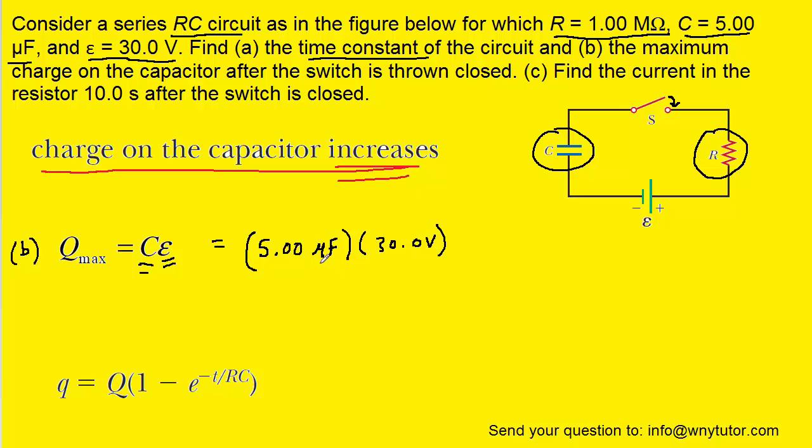Now once again, we'll notice that the capacitance was given in microfarads. If we wanted to convert that to a standard unit, we would have to replace the micro with 10 to the minus 6th. Volts is already in a standard unit. And when you calculate that, you should get roughly 1.5 times 10 to the minus 4. And since we just calculated a charge, the unit would be in coulombs. And that is indeed the correct answer.